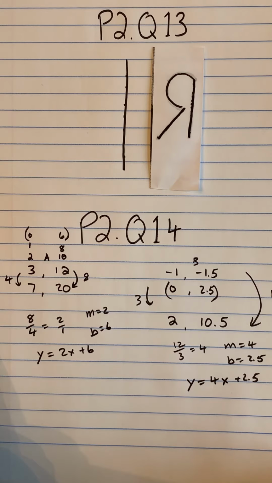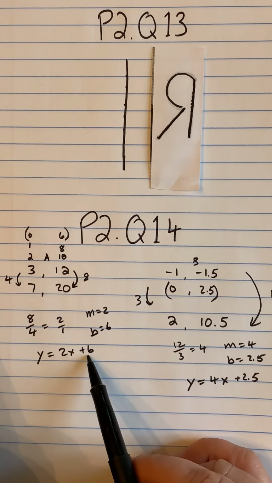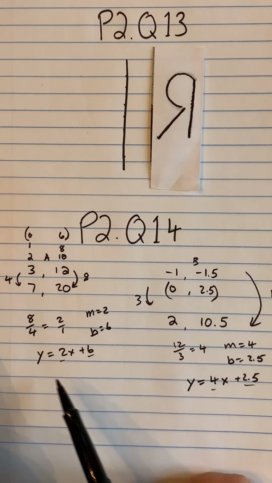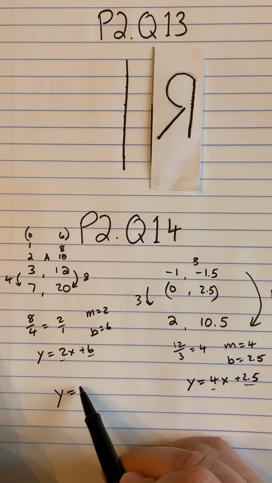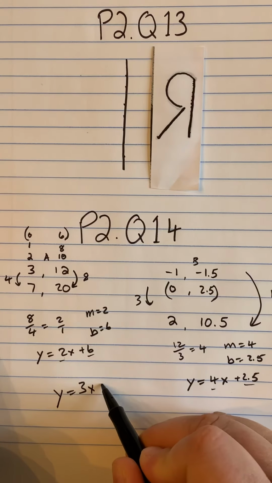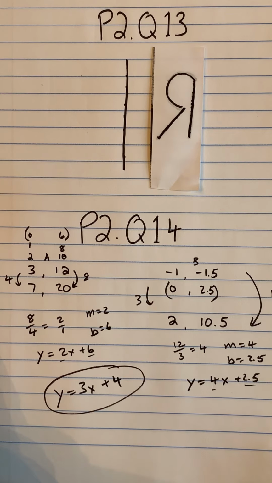Okay, so we need to have a line on our graph that has a y-intercept between these two y-intercepts, right? So it needs to be between 6 and 2.5, and it has to have a rate that's between this one and this one. All right, well, if this is 2 and this is 4, I would suggest a rate that goes in between those would be pretty obvious, right? Would be 3x, right? And then we would just have to pick a spot for our y-intercept to be somewhere between 6 and 2.5, so maybe just something like 4 or 5. All right, so if this is going to be our equation of function c, now we have to graph that.